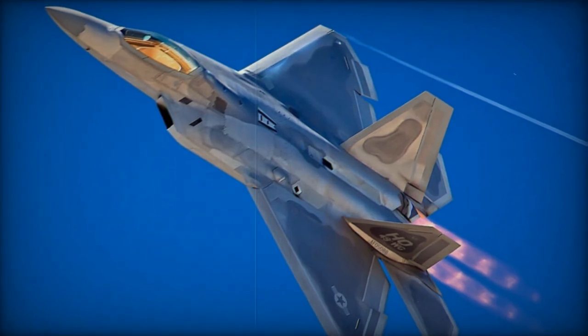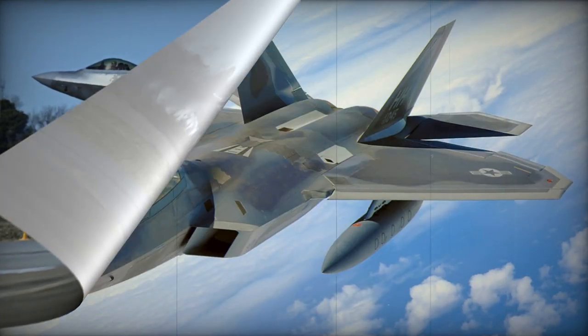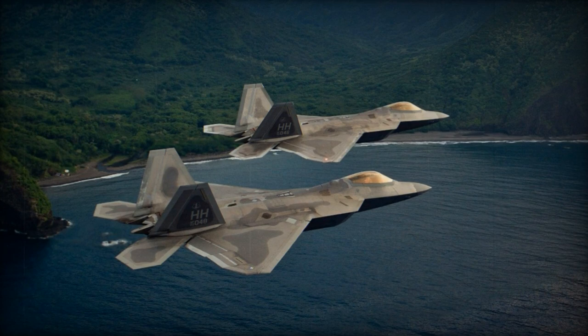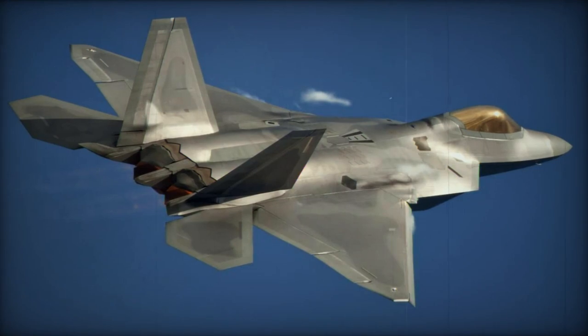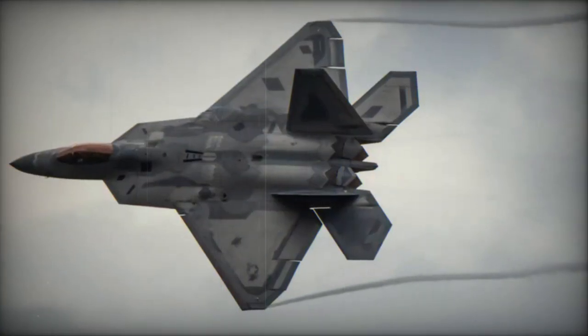The F-22's configuration is designed to meet LO criteria, key features including a trapezoidal wing whose angles are repeated on other surfaces to reduce radar signature, canted fins, and an internal weapons bay. The F-22 Raptor has a radar cross-section of 0.0001 square meters. It is similar to that of the F-117 Nighthawk stealthy ground attack aircraft and B-2 Spirit stealthy strategic bomber. However, the F-22 is a more modern aircraft. It was designed using far more advanced computers and has aerodynamic surfaces, while maintaining stealth.